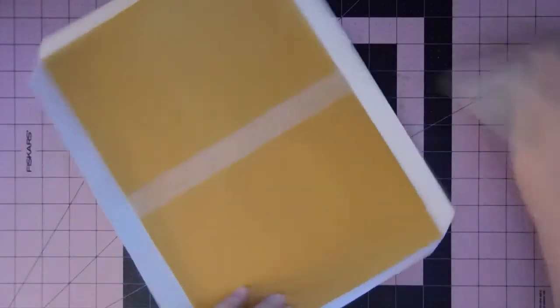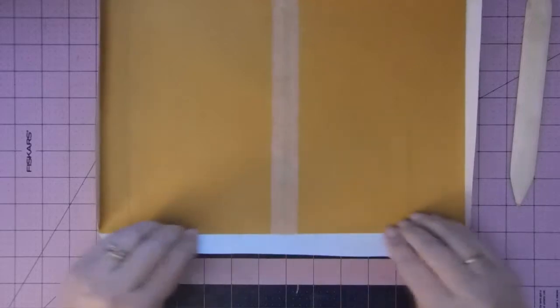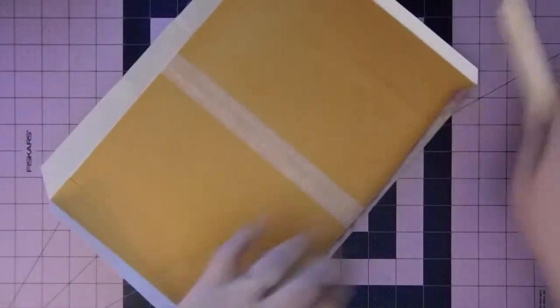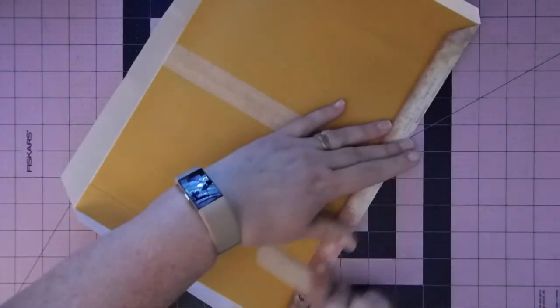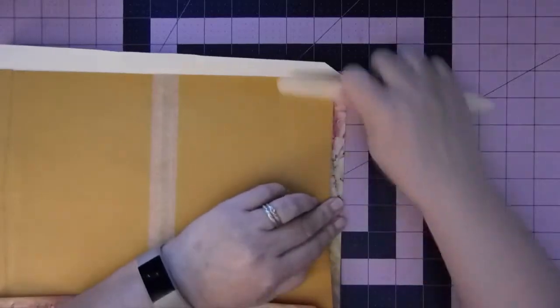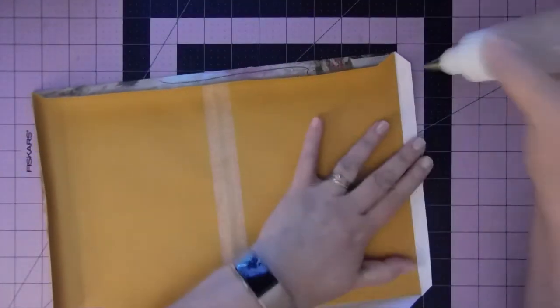Okay, so let's fold these edges. I like to do this in advance, try and show everything where I want it to go. And see, just going down the side with this bone folder, not sharply. You don't want to make a hole in it. It's a little thick there on that overlap, so I just want to gently pull that out. And I'm going to use my bone folder to coax it, especially right here. I'm going to have to teach it about that middle fold again because I had so many there. All right, and we will take this.